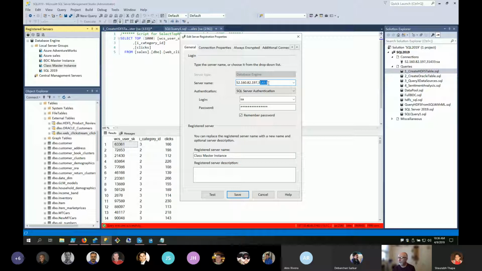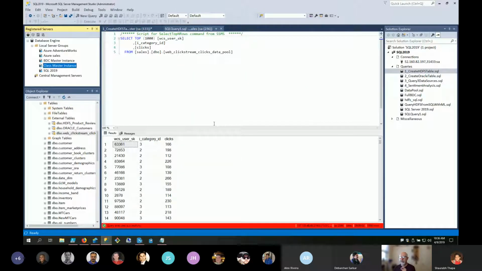This should look quite familiar to you, 1433, right? But we simply prepend a 3 to that, so you find the thing. You'll then get a password, a name and a password that you entered when you installed. And once you do that, now this is just regular old SQL. This is the master instance.